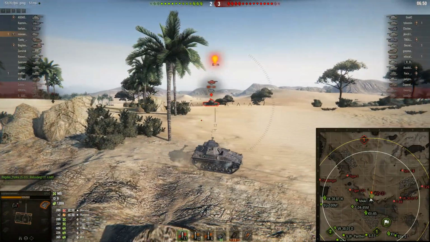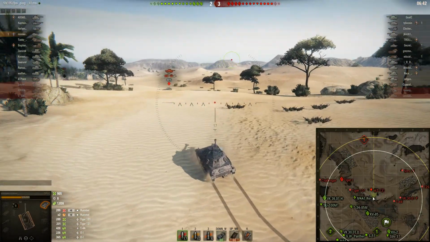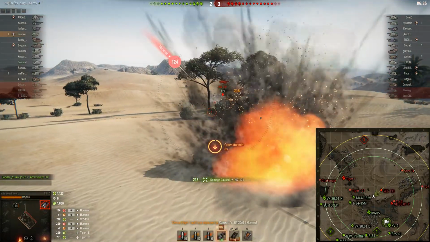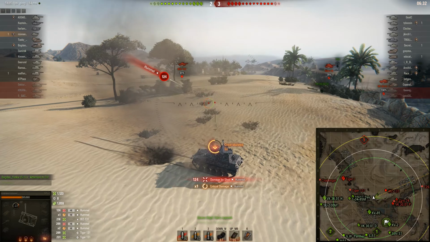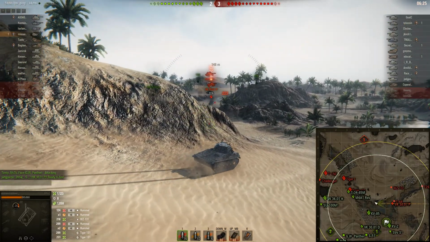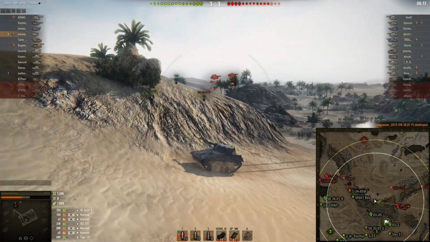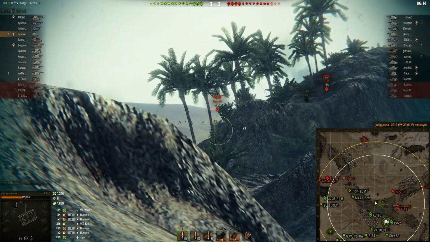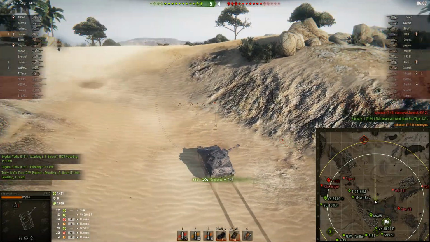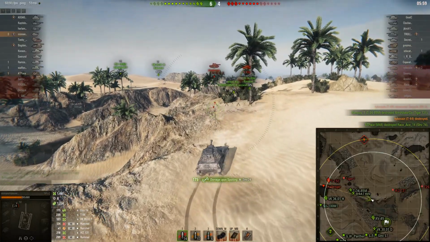Oh, there's the WZ. He's coming. Oh, didn't commit. That's good for our hero. And the Hummel's still looking at him. Now he's getting flanked by the VK-301P. And snatcher. Nice. He slowed down, but he didn't let it pull. Looking for the T-44. And so 2,400 combined, not bad.